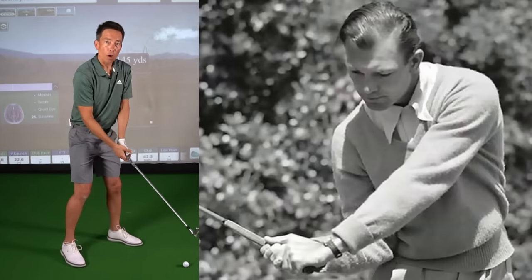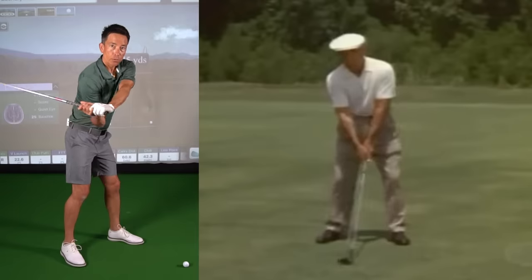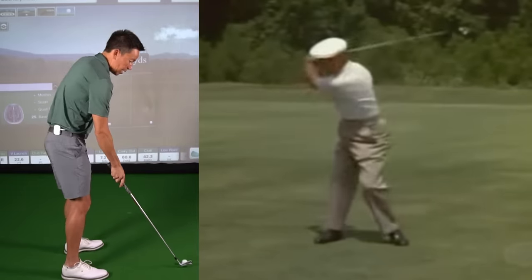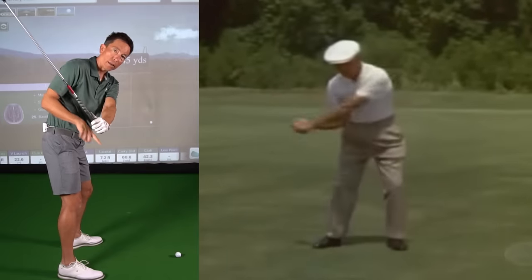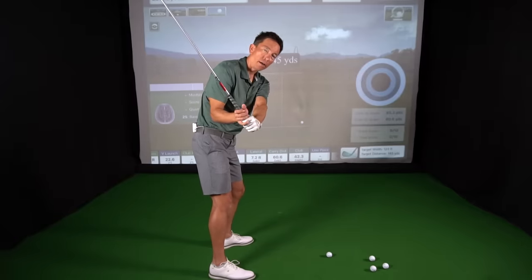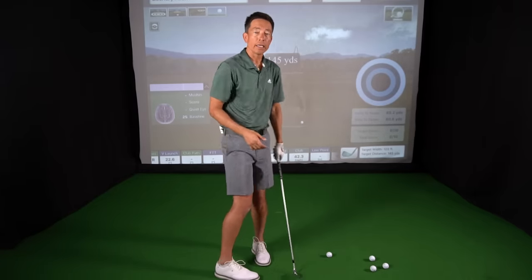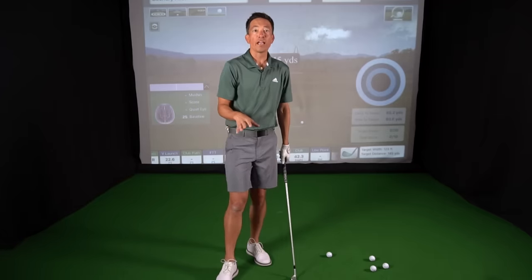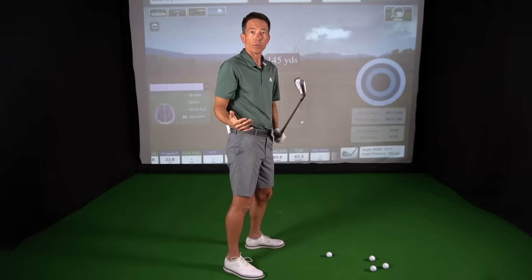Some of these pictures of Ben Hogan — you've all seen his golf swing. He obviously shallowed the club, but when he practiced it slowly he was really exaggerating and emphasizing this feeling to the point where the club is actually kind of off plane. Normally you'd think you'd come down and the plane of the club would point at the golf ball, but they're actually practicing it like this — so dang shallow. And how many times have I ever had a student come in that's been too much this way? Never. It's always some varying degree of steepness.